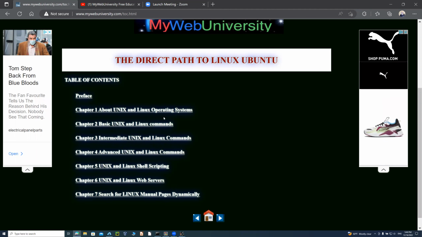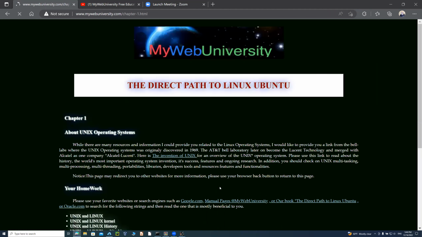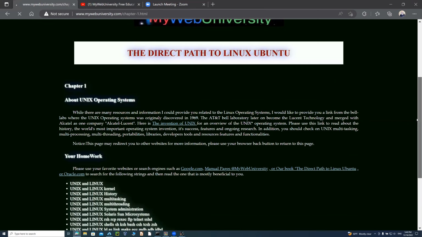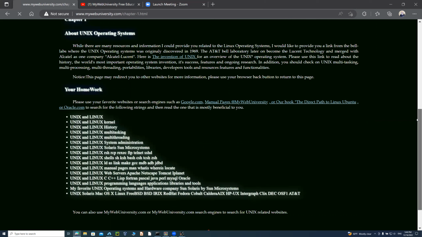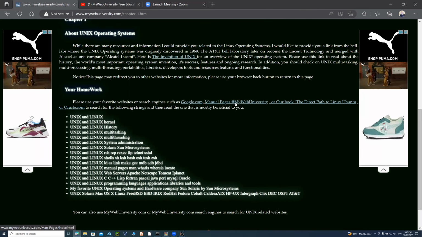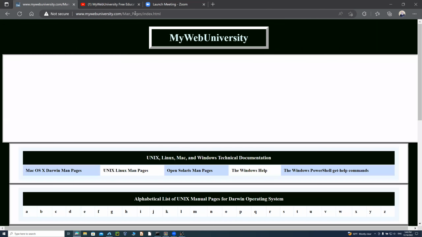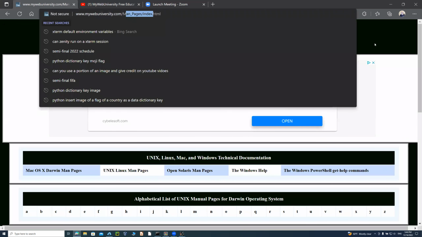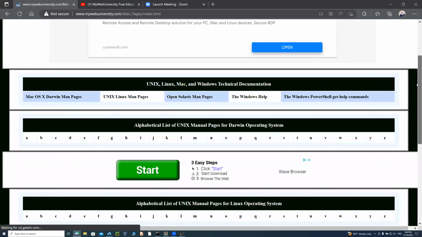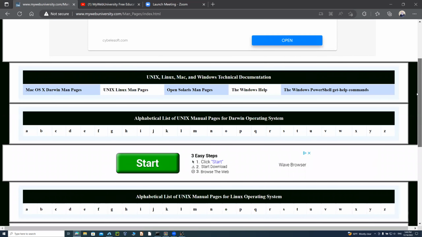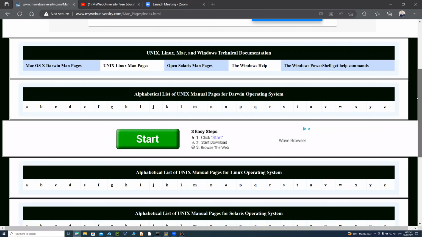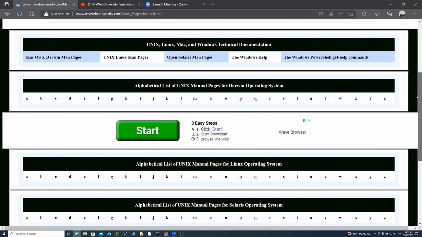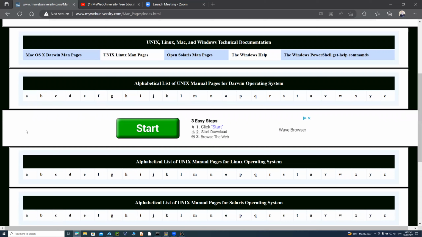And then in the first chapter, for example, I'm talking about Unix and Linux manual pages. As you go, you can search for them on Google, or you can search in my book. So the manual pages at my webuniversity.com, if you click on it, this man_pages index.html comes in, and it is 66,000 technical documentation of manual pages, whether it's Python, GCC, Linux, Unix, Solaris, Mac, Windows, PowerShell, all those help pages I provided for you with a Python program I wrote. It's all just available at your fingertips.